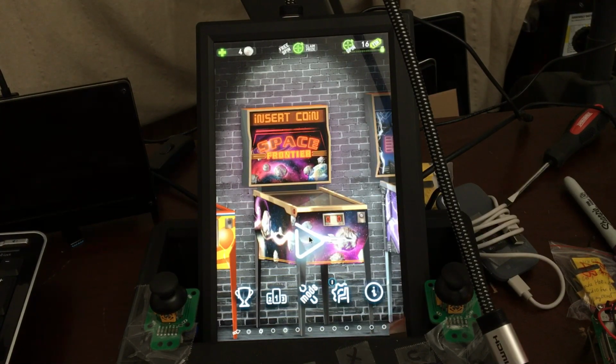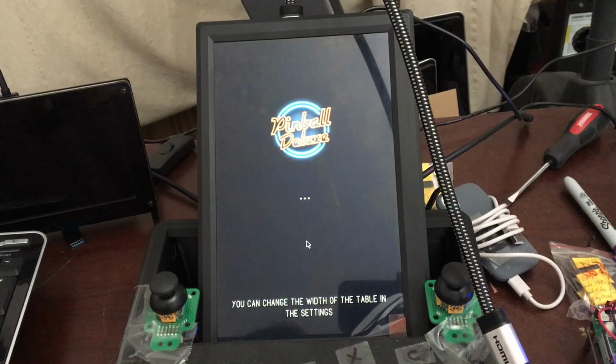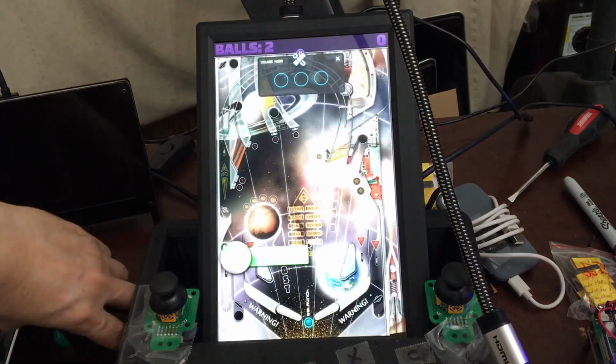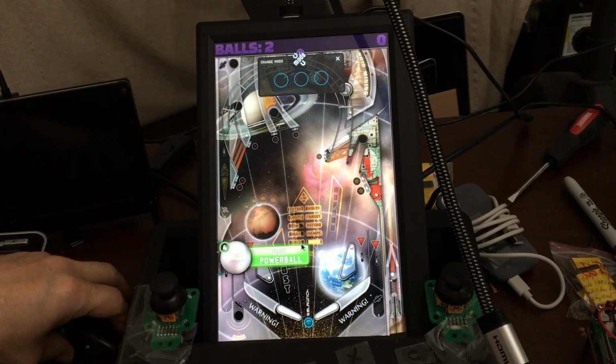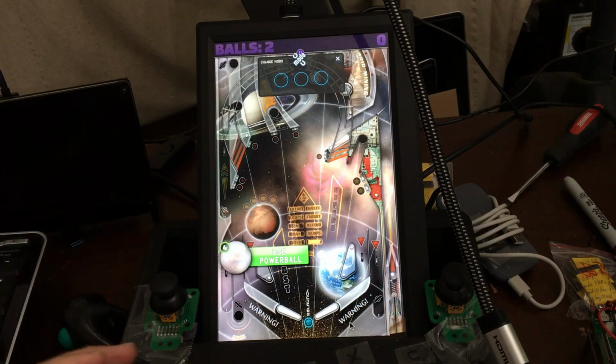So yeah, you want to do a backup copy of your image before you do any kind of changes to it, because if you make some changes and then you don't know how to put it back, you might have a problem. Okay, let's move the mouse out of the way from the screen, and let's go ahead.